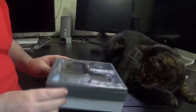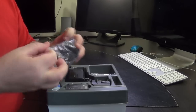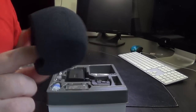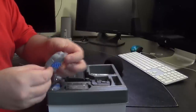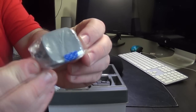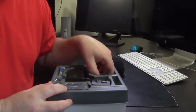Let's crack on. Right, well, I guess I should have a look and see what we got in here. Well, it seems like we have a foam thing. Foam thing! Got the foam thing. Ooh, looks like a little lens cap. It says Zoom on it. Little rubber lens cap. Lovely.